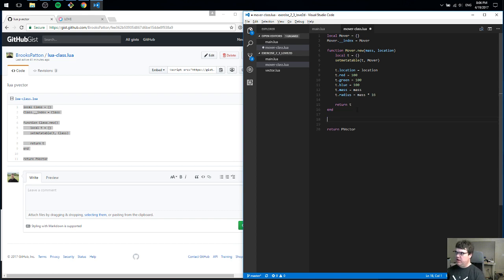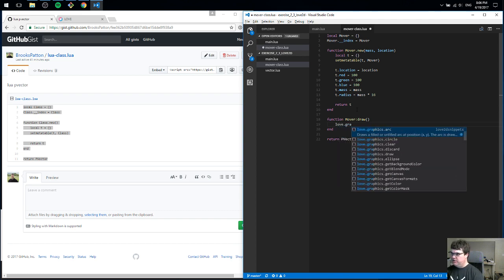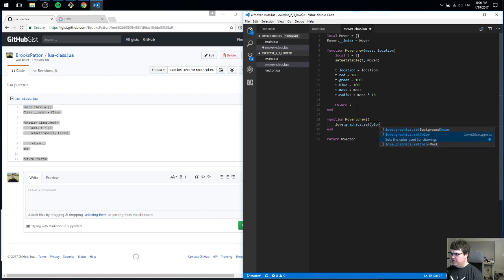Because when we go to draw, so function mover draw, we can say things like love.graphics.setColor, and we'll say self.red, self.green, self.blue. Oh, it needs a fill in here first. Oh no, set color? No, I'm getting it mistaken with circle.